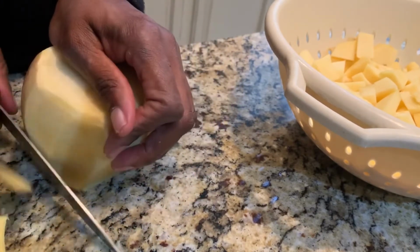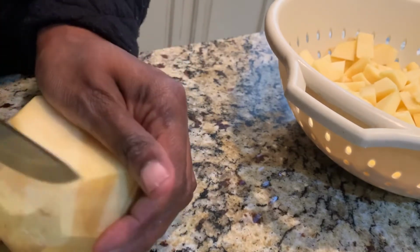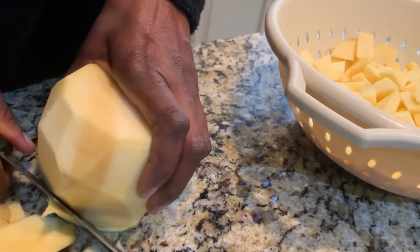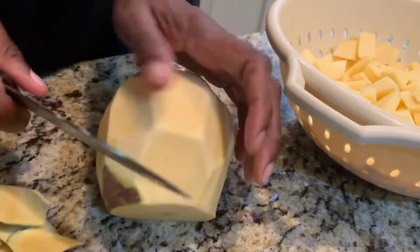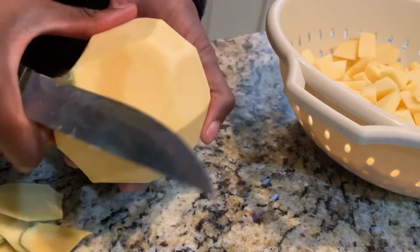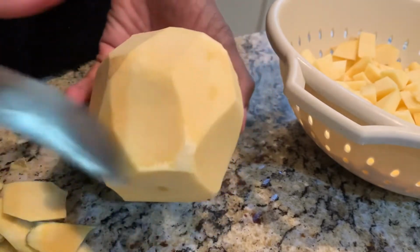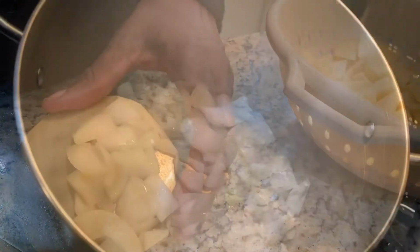So this is my last rutabaga that I'm cutting to go into our rutabaga vegetable today. Okay. Cut all those little wax areas off. Make sure you get them. All right, ready to cut it up.